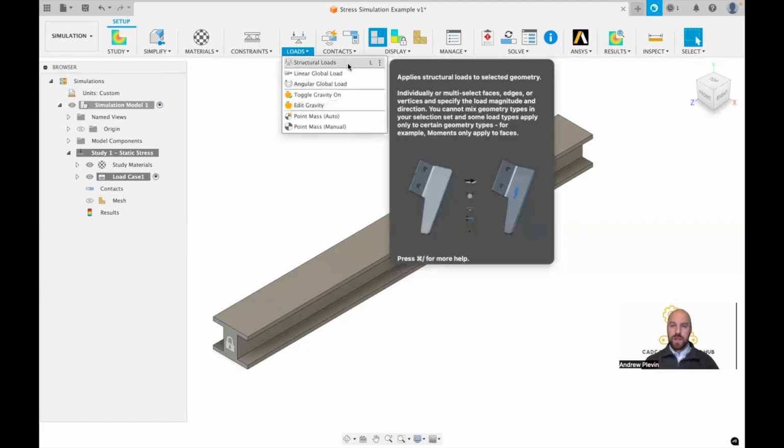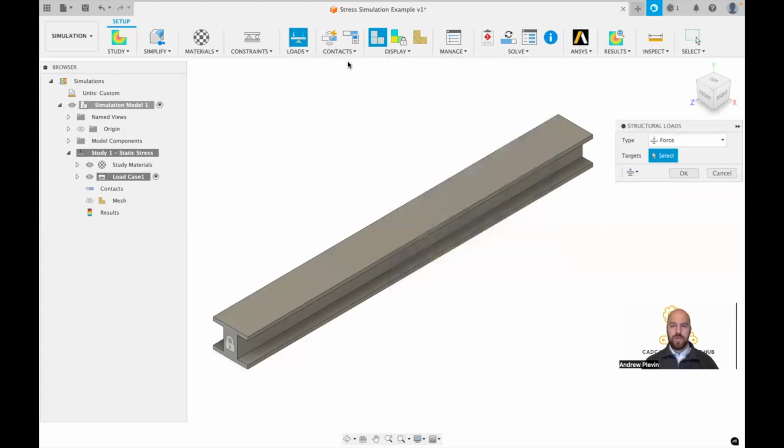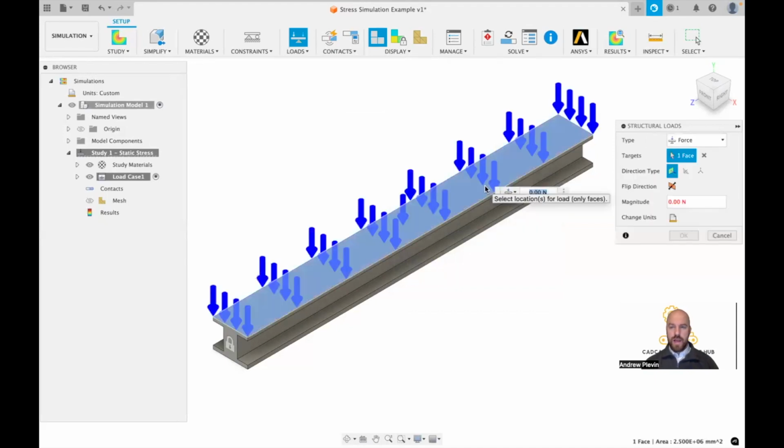What we're going to stick with though is structural loads. So this is just us, as it says in the box, applying some sort of force to our part. We're going to leave it as a simple force for now, and you can apply this to edges or to faces. And because force is a vector, we need to add both a magnitude as well as a direction.